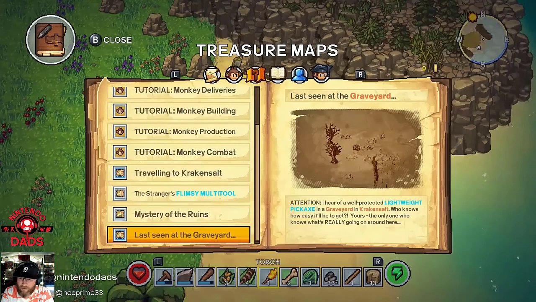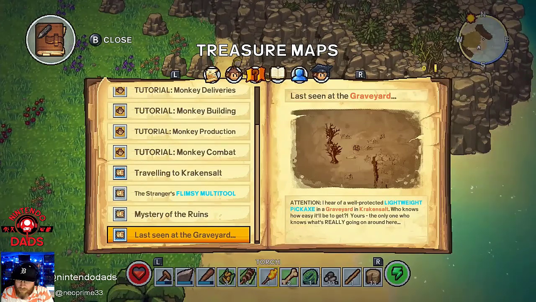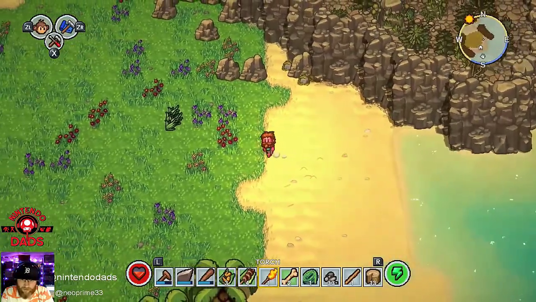Wait, no, I was there. I hear a well-protected lightweight pickaxe is at the graveyard. Who knows how easy it'll be to get? Yours, the only one who knows it. What's really going on around here? Okay. I know exactly where that's at. Let's go check that out before I go back.